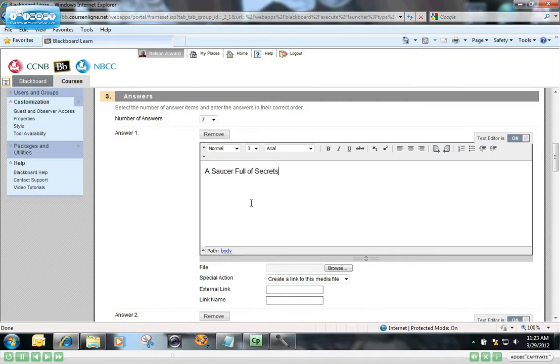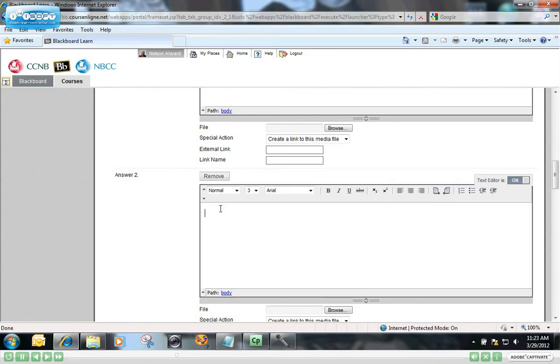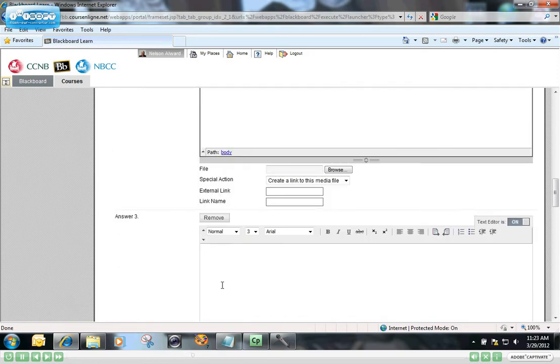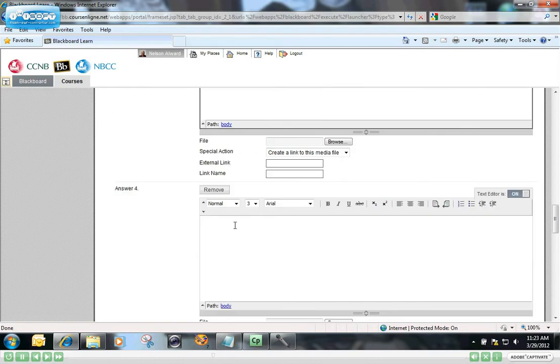Saucer Full of Secrets. And the next one, which was 1971, is Meddle. In 1973, it was Famous Album.